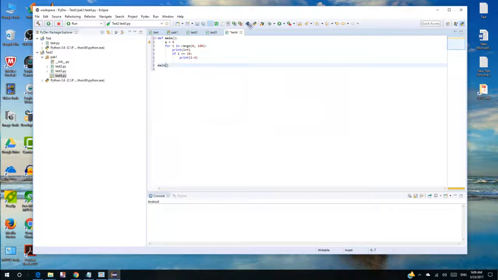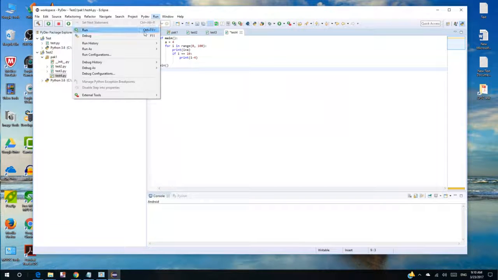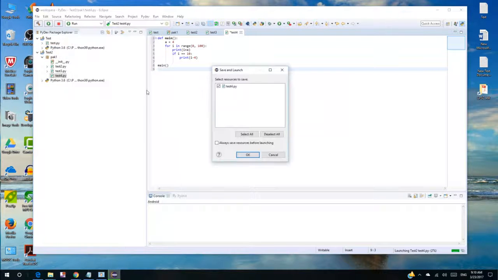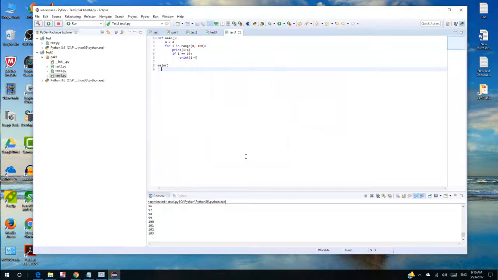Okay, after that, this a is actually never used. So right here, it has a warning about the unused variable a. Let me put a, okay, and then let's run as Python run, and then you will select test4.py, click OK.